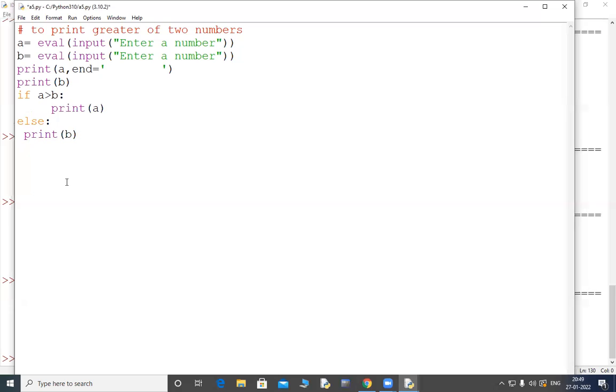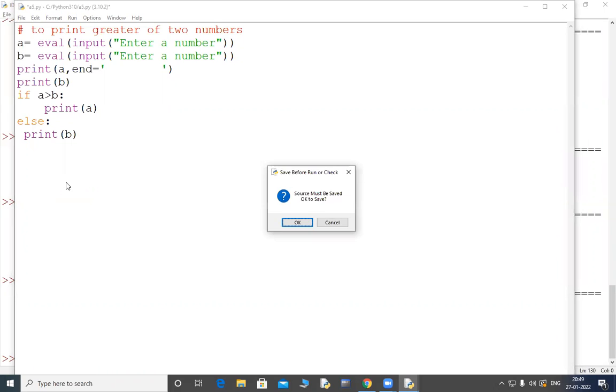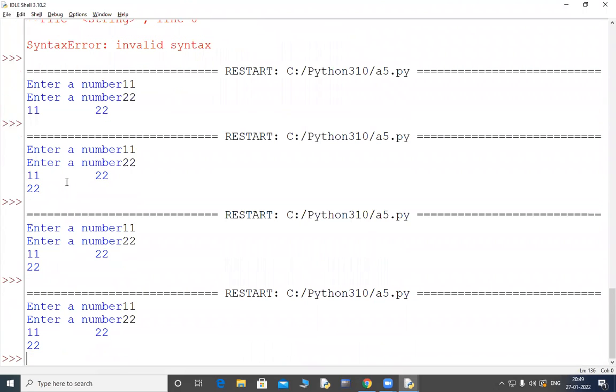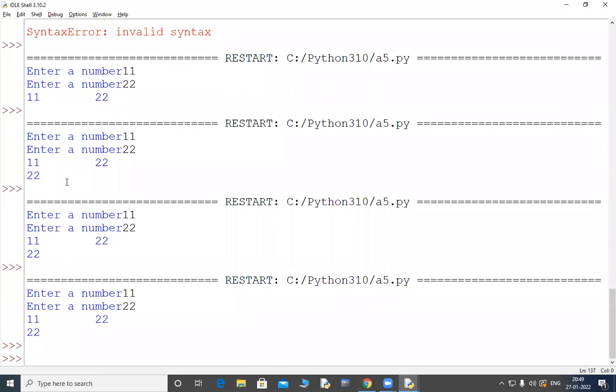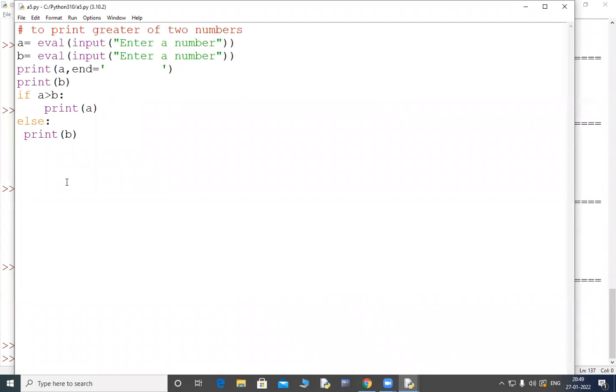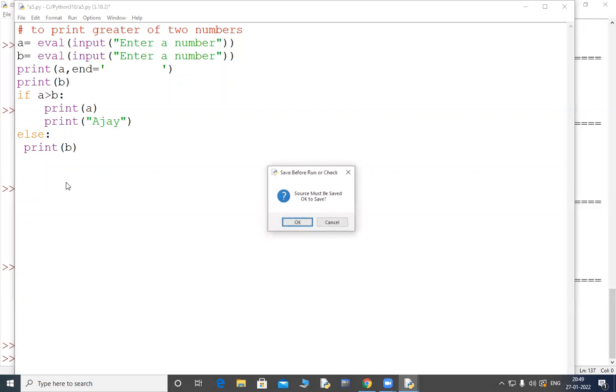Then say automatically if this is the indent, and if we try to do like this, that is in if we pick up that indent, in else we pick up this indent. So let's see what it says here. It's okay with that. Okay. So in one particular block, whether the true or the false, the indent should be the same. For example, if I write here print A and I write here print Ajay, kindly note, okay, this is fine. Both the statements in this if block are at the same indent, okay, right? So this will work again.